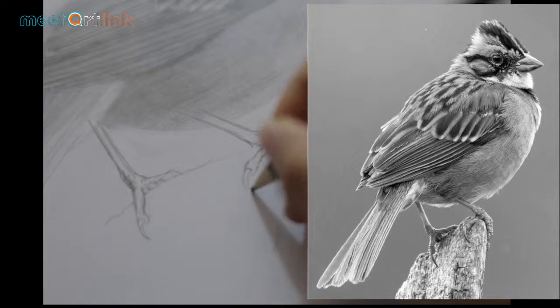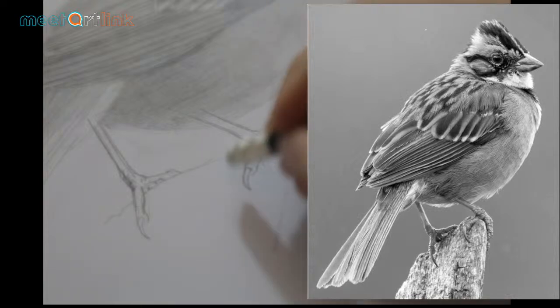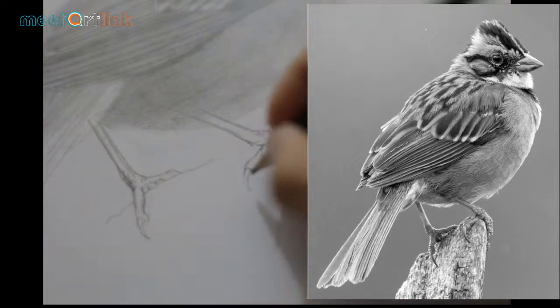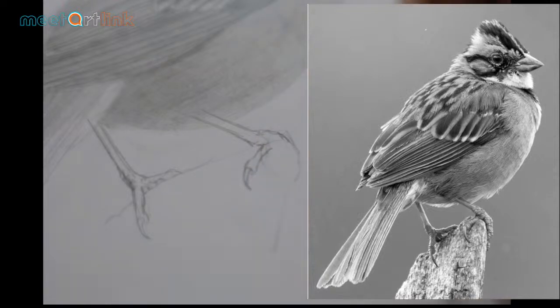And paws can be something that we can put a lot of time in. I think they're really challenging. Then you have here the tree trunk.